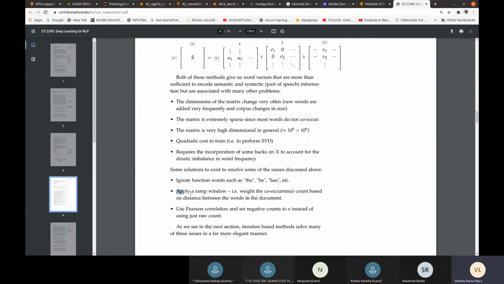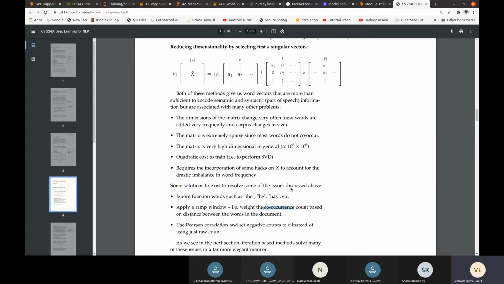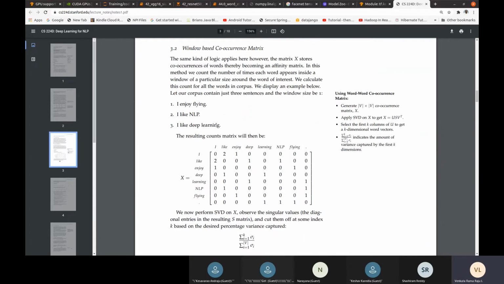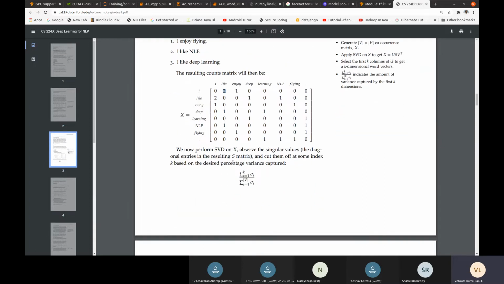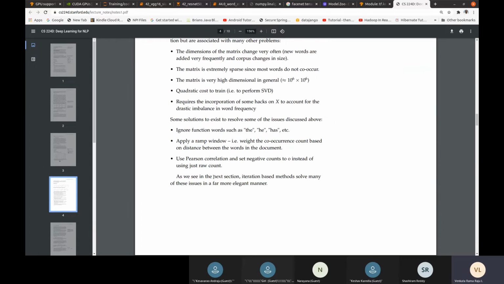So this is another technique. See this here. Weight the co-occurrence. We are actually taking the co-occurrence as the count. If you look at this, 'I like' occurs twice together, so we kept 2. Instead of doing that, we can calculate the distance, how many words apart, 2 words or how many words apart.